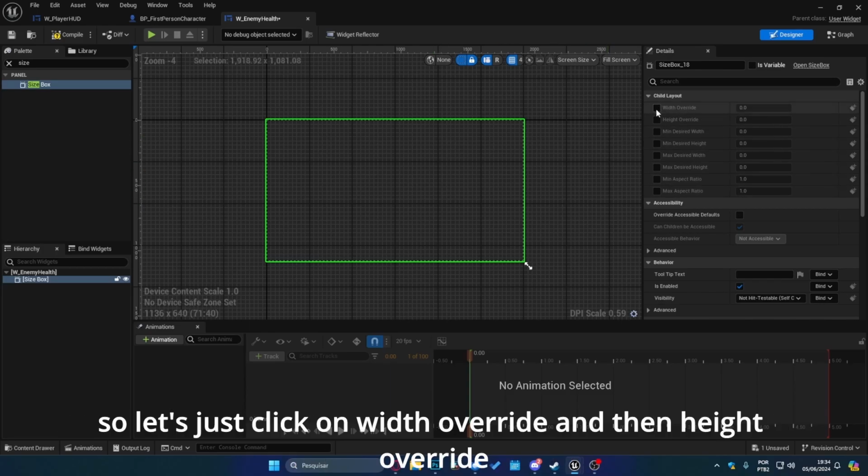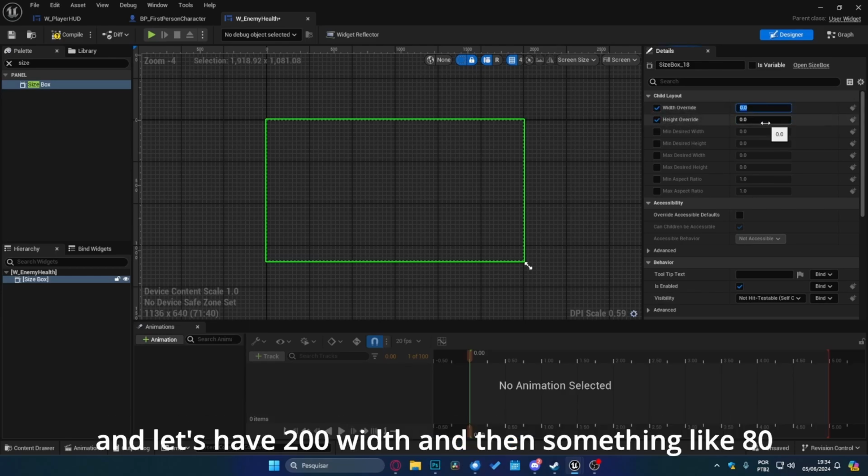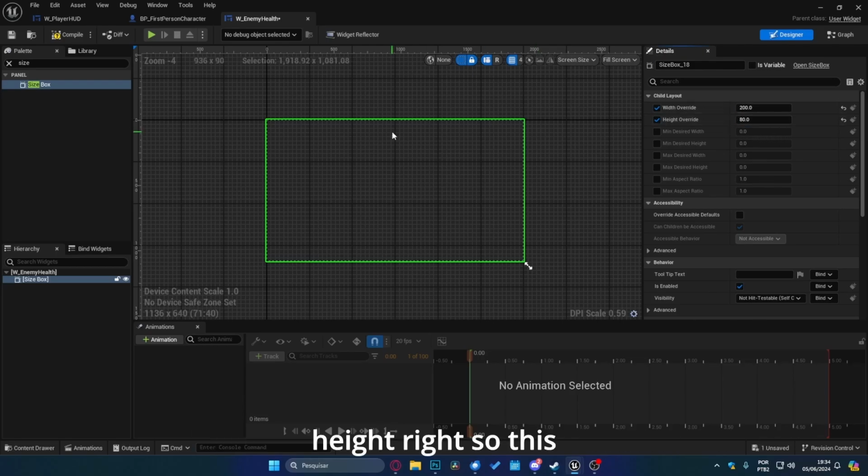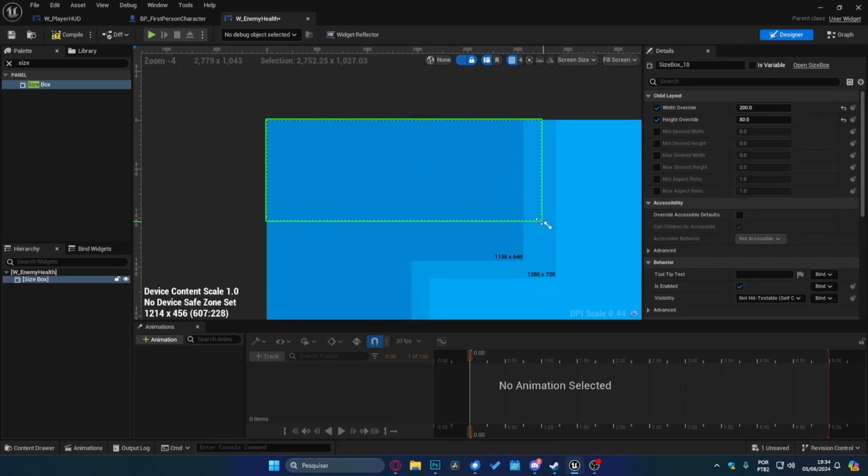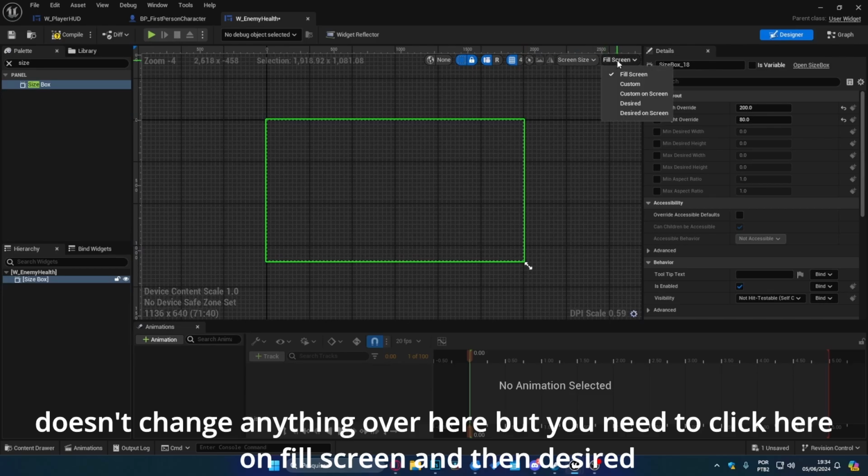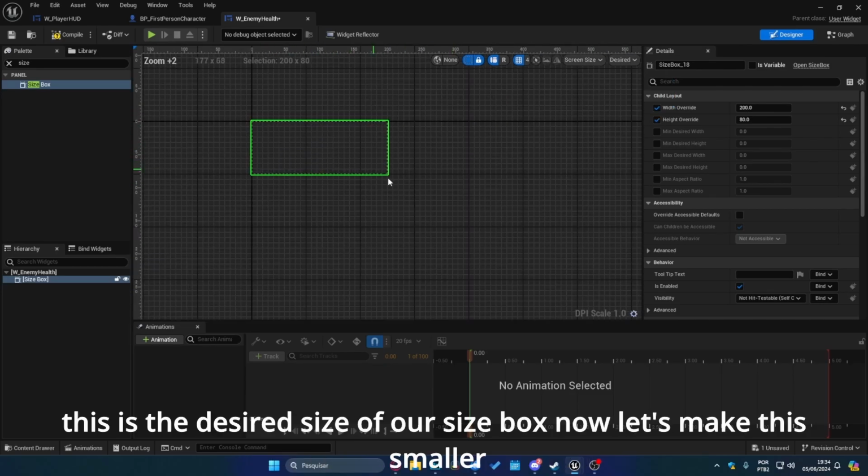So let's just click on width override and then height override, and let's have 200 width and then something like 80 height, right? So this doesn't change anything over here, but you need to click here on fill screen and then desired. This is the desired size of our size box.